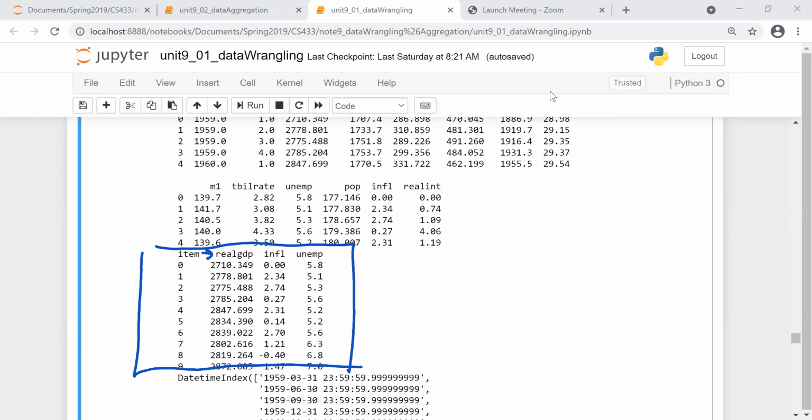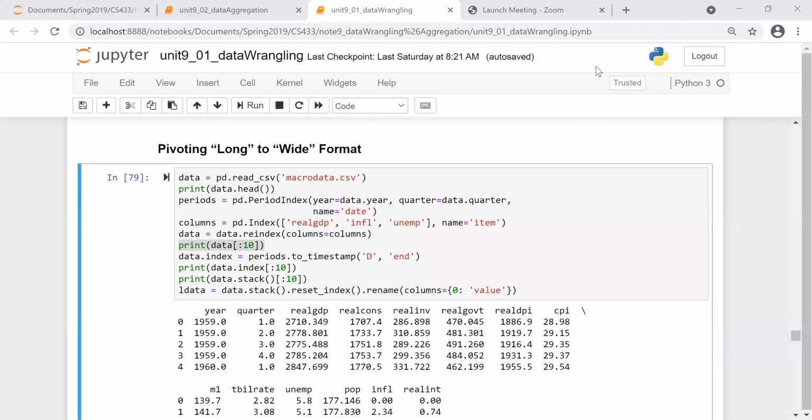Okay, and then over here, you said, okay, for this data frame, I'm going to add an index. The index, you're going to use what? You are going to use whatever you just set for the date, the year and the quarter, is it? And you can also convert it to timestamps, is it?